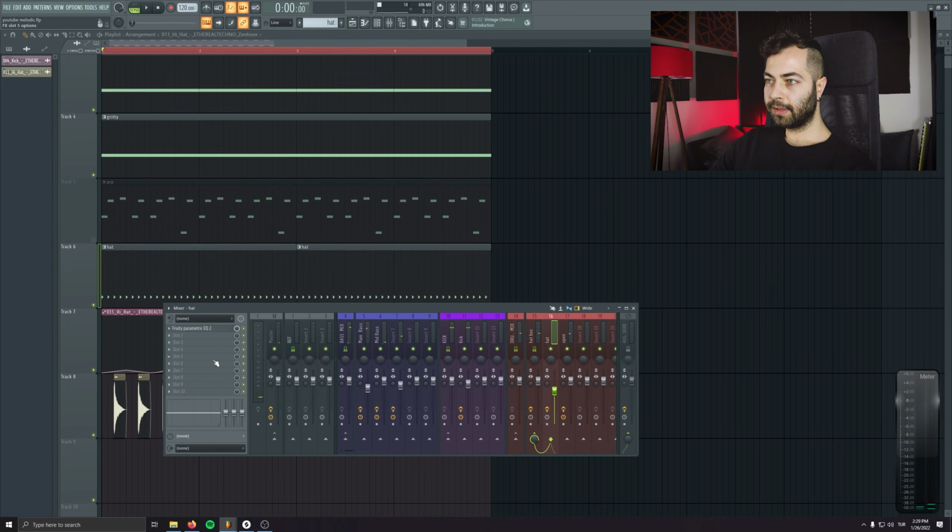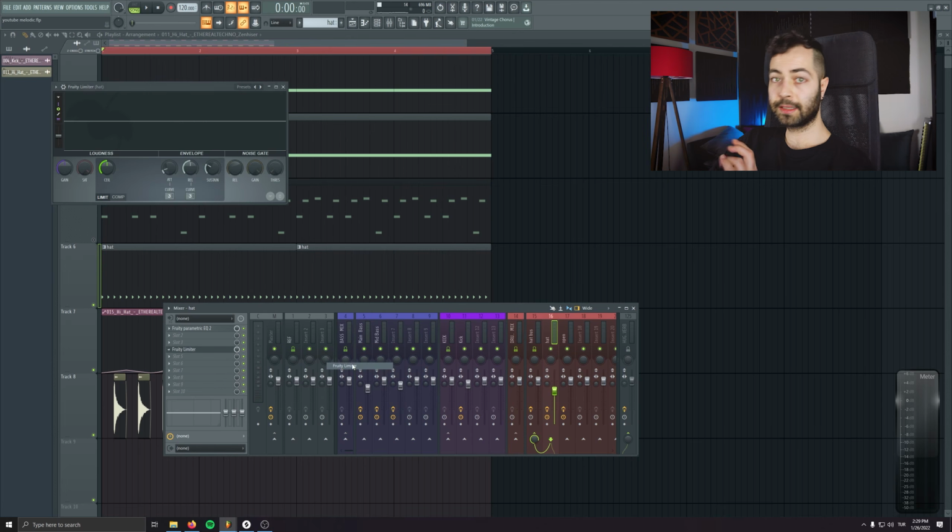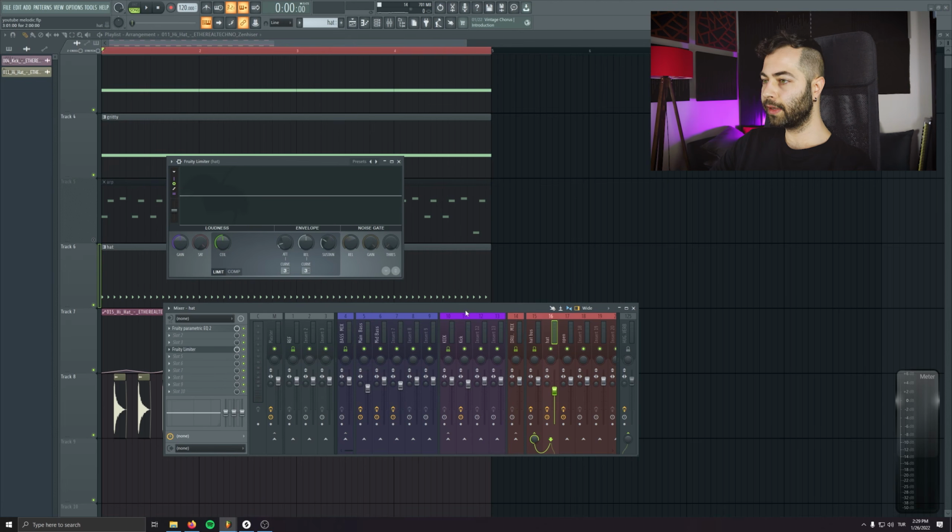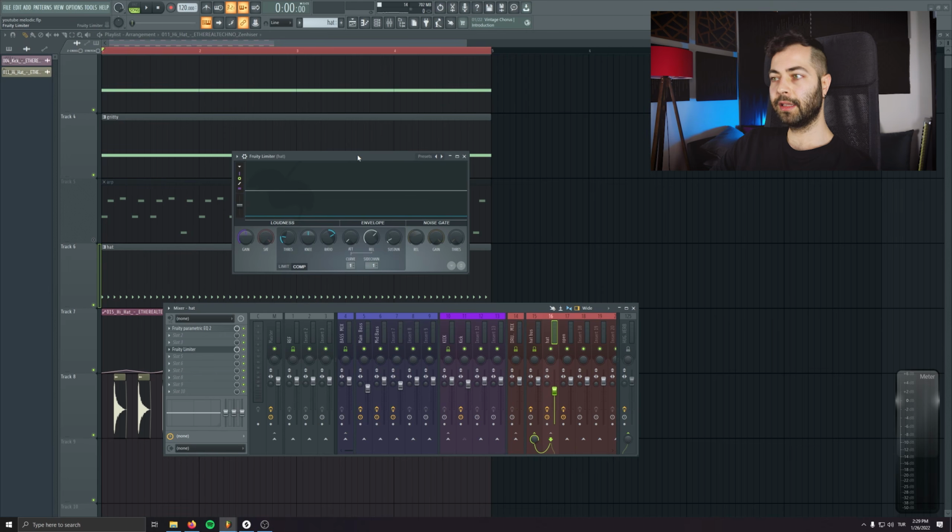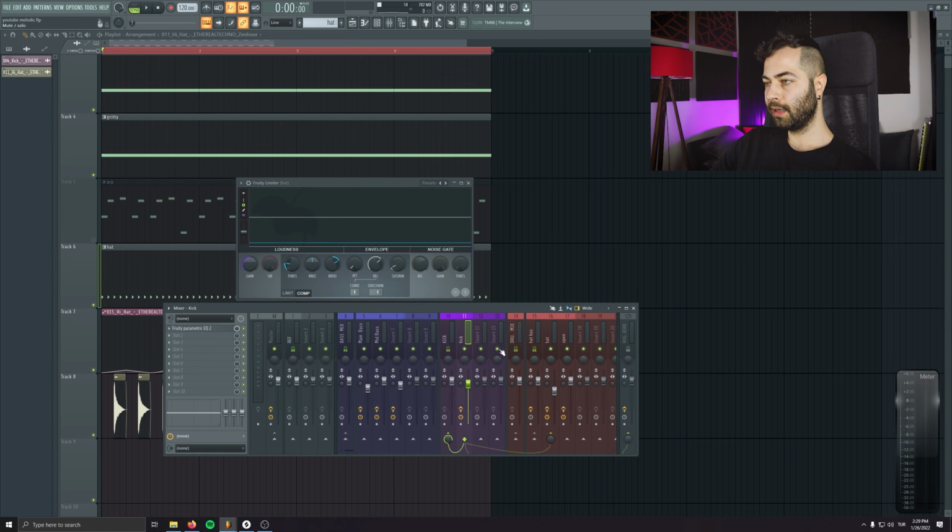Sounds nice, but the thing is our rolling hat is kind of clashing with the kick. So you can always do like this. You can send the kick to a channel like a sidechain, and you can put a limiter, and you can just use the kick in here. Just work with the threshold and ratio, so you are gonna get the sidechain ready. When the kick hits, it's gonna duck the hi-hat, and it's gonna make more room for your sound.